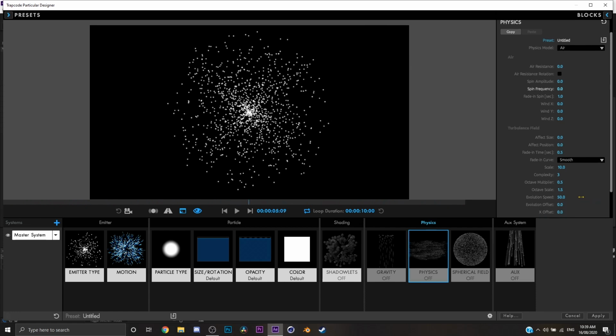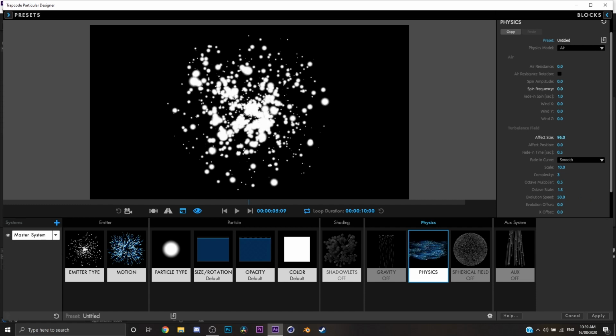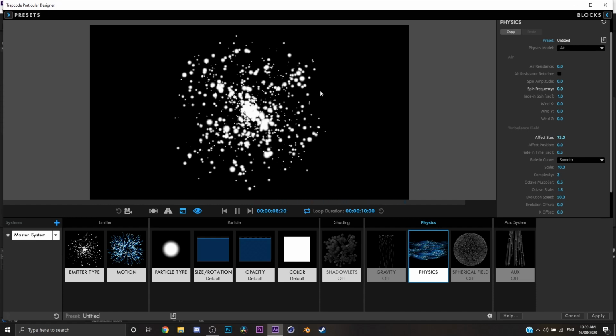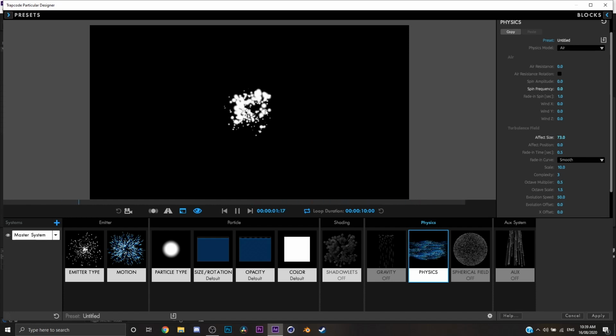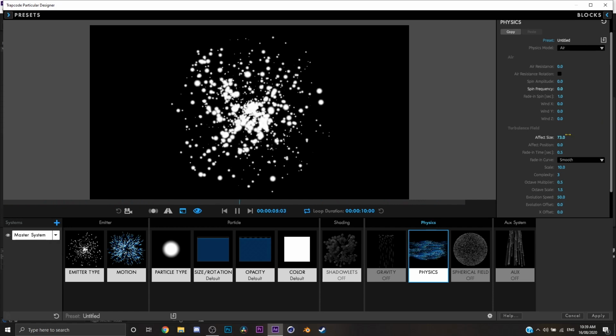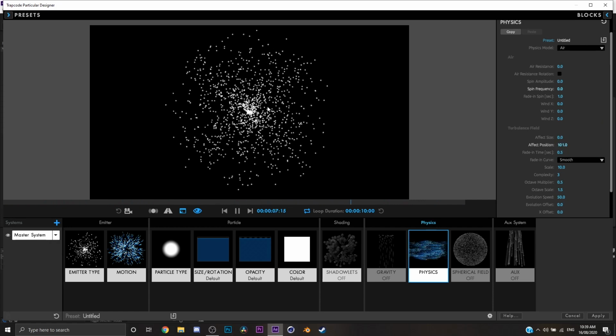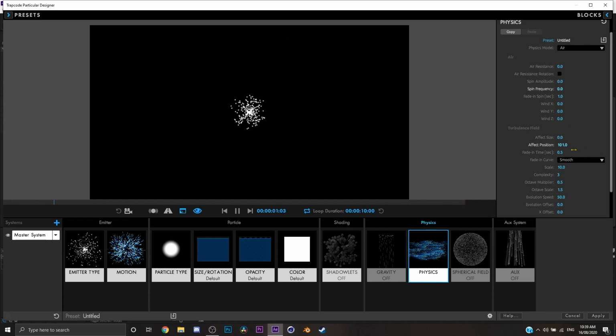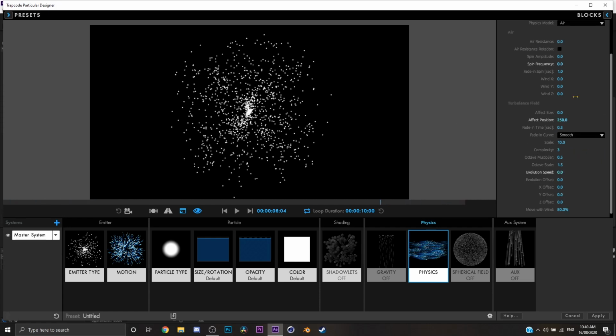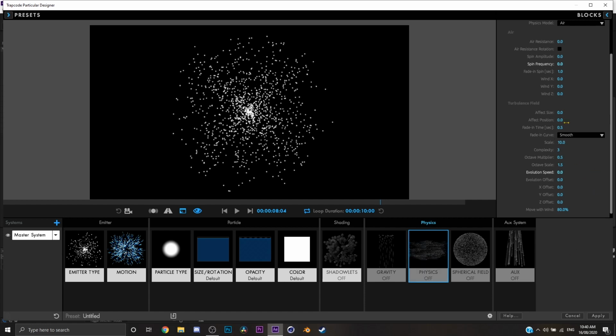Now I won't be able to explain everything here, but I'll explain the ones that I do know. Turbulent size changes the size over time. So you can see the size is going up and down, big and small, as it's being emitted. Some interesting effects. And turbulent position is basically randomizing the position. You can make them move around and stuff, which is cool. All you really need to know is to mess with size and position, but if you want to customize it further, you use these values over here. Right?